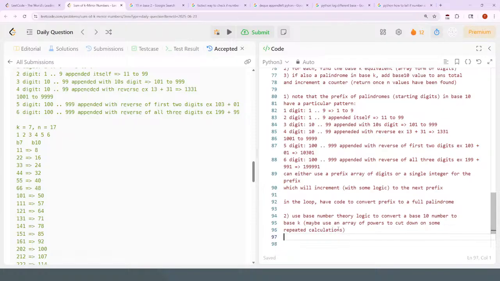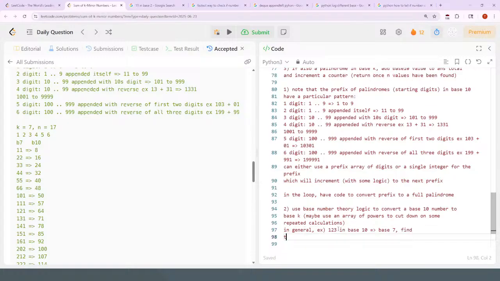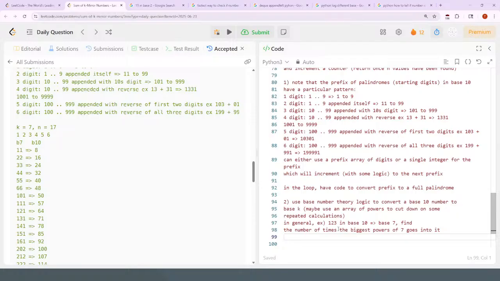So in general, for something like, let's say 123 in base 10, in order to convert this to base 7, you want to find the number of times the biggest power of 7 goes into it. So it's like 123 divided by 49 is equal to 2.